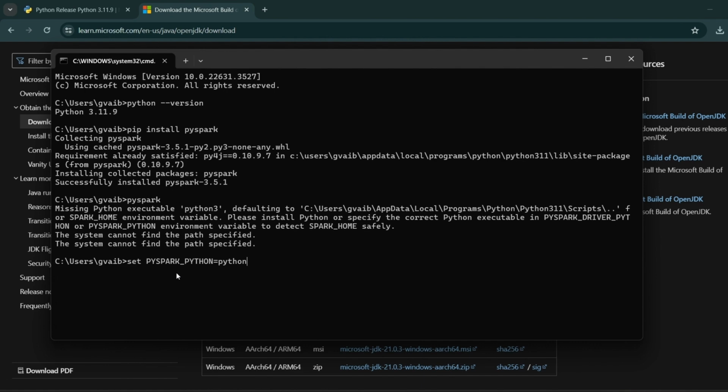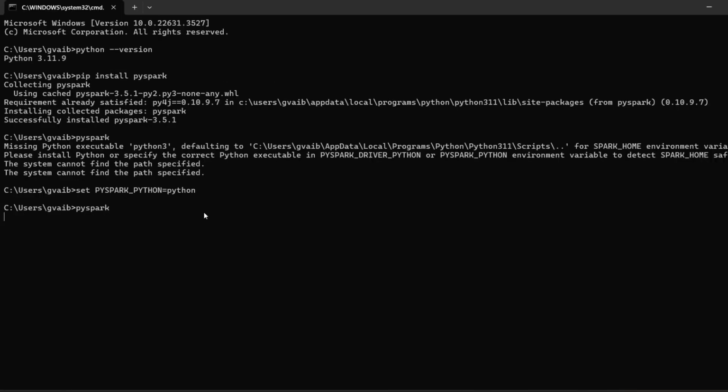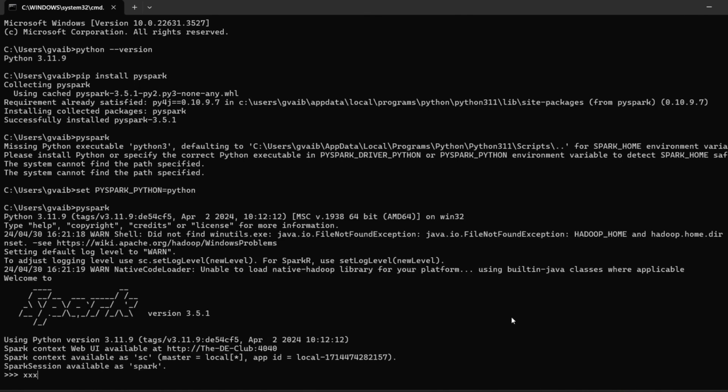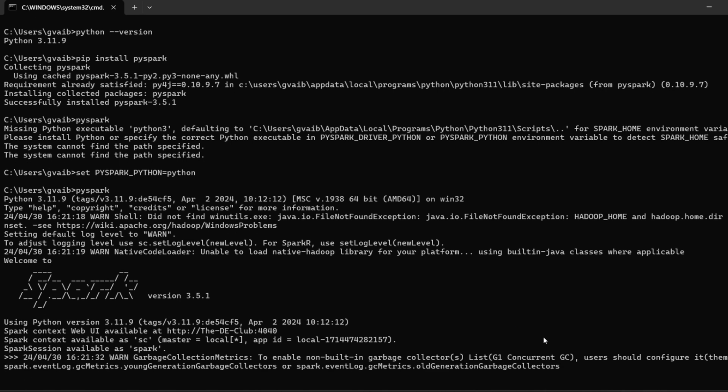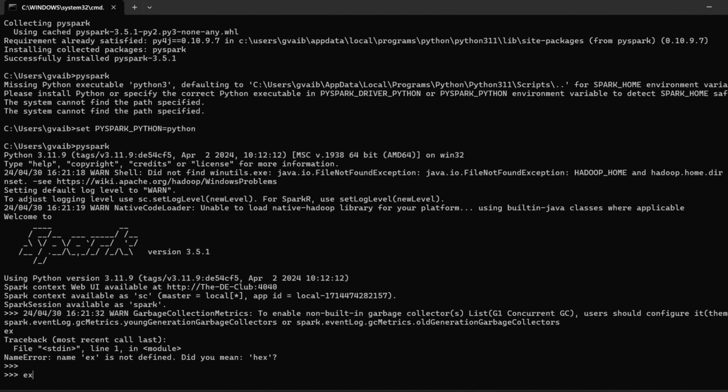Let me maximize the screen. Okay, now we can see Spark is available with us, and we can now go ahead with the configuration of JupyterLab.